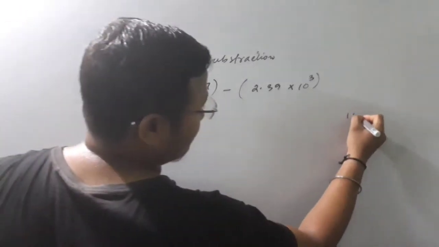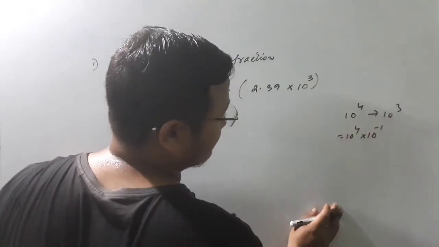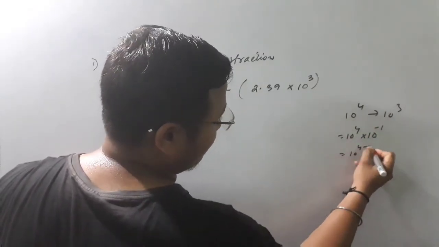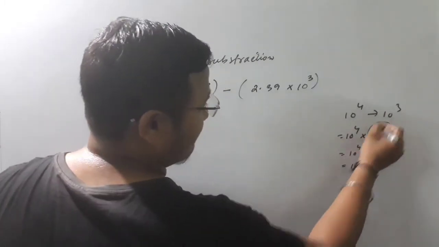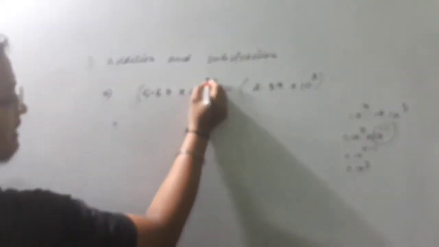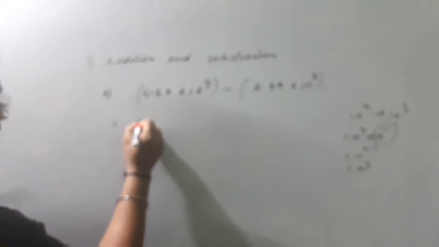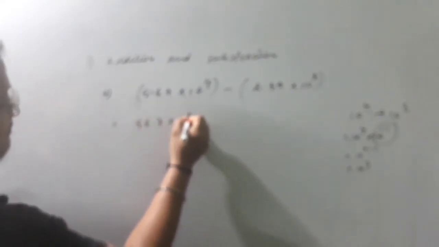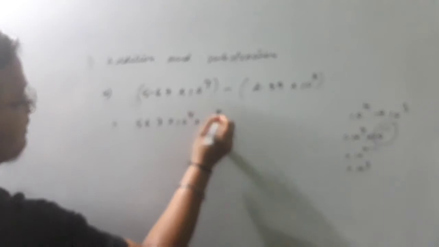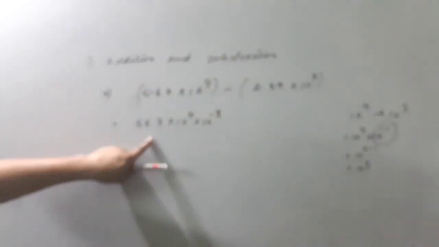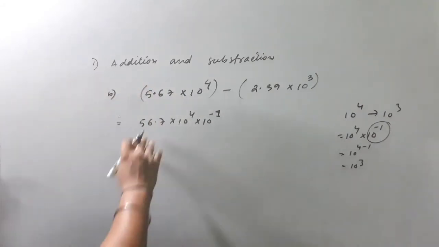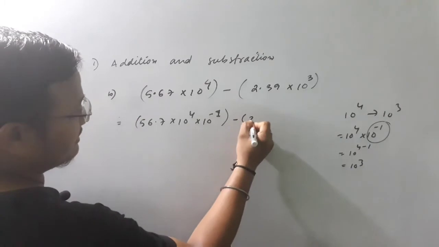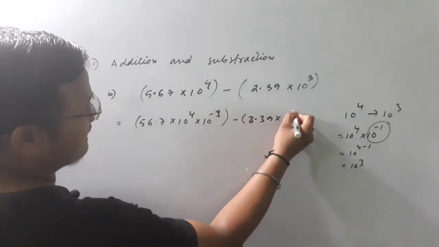Now look, if 10 to the power 4 has to be converted into 3, then it should be 10 to the power 4 into 10 to the power minus 1, right? Then only this will become 4 minus 1, so it will become 3. So what you have to do? You have to multiply by the 10 to the power minus 1 value. So what will you do? You will shift the decimal point one place later, after the decimal point, right? Means the decimal point will be shifted from left to the right hand side, right? So this will become this. Now the rest of the number you keep as it is.